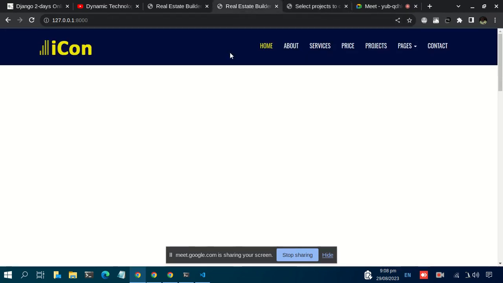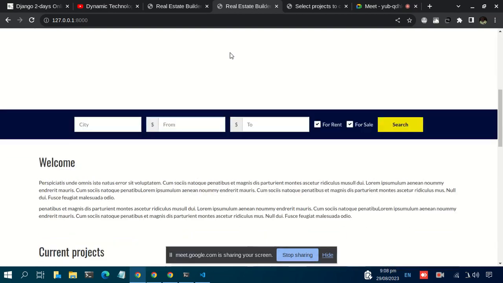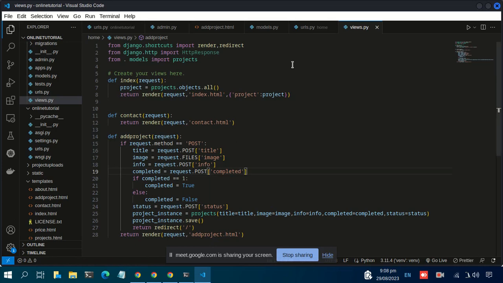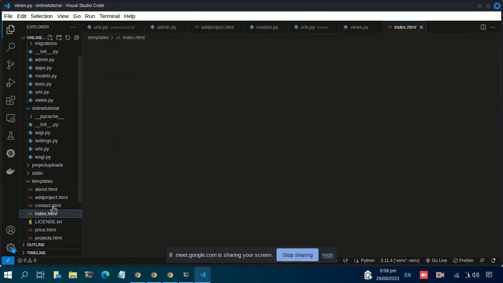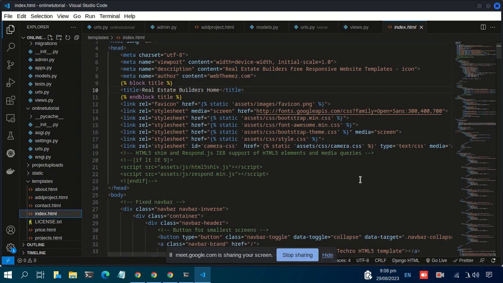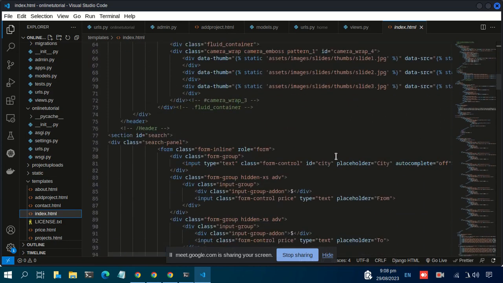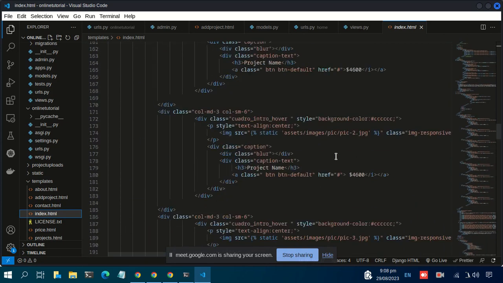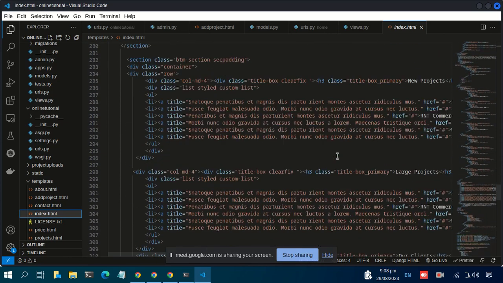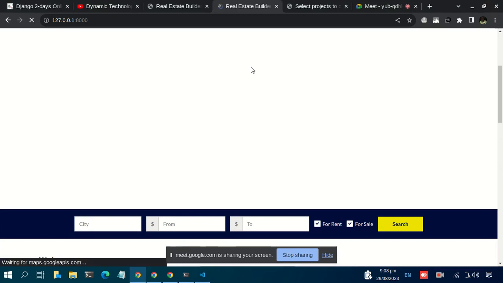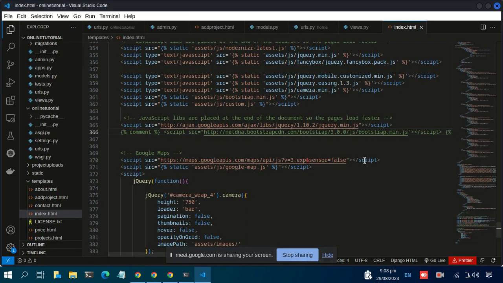Another thing I need to mention, as you can see, we lost the sliding images. So usually when you are extending and copying some of the CSS and JavaScript from other files, you need to be cautious because some of them might break your site. So for instance, this was broken by probably some JavaScript that we added down here. So we need to check. We can just comment that, try and see. That shouldn't be the one. Let's comment this, save.